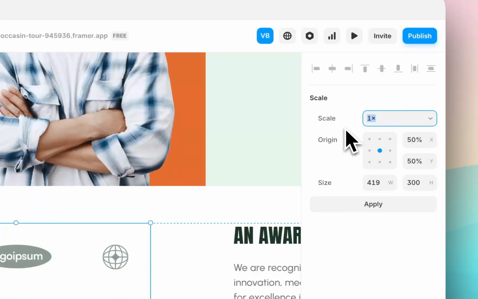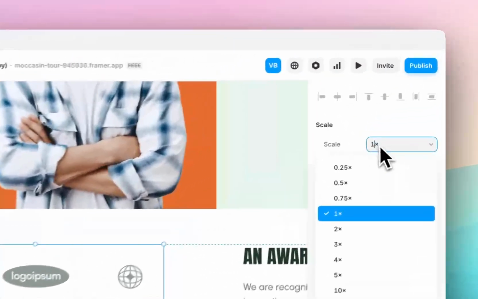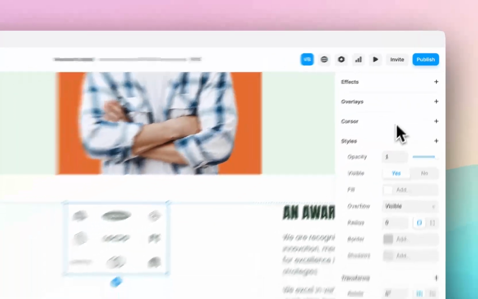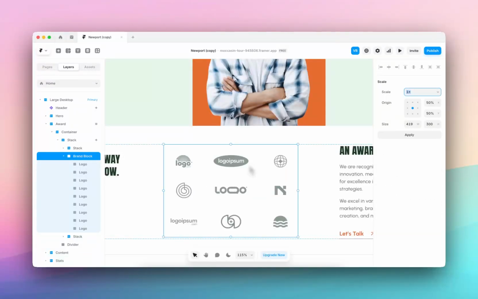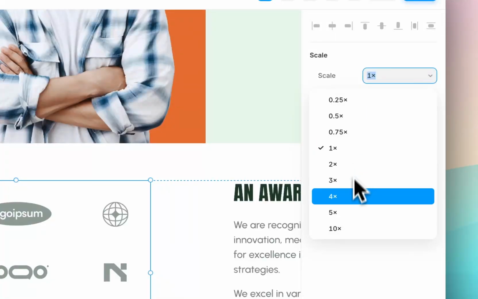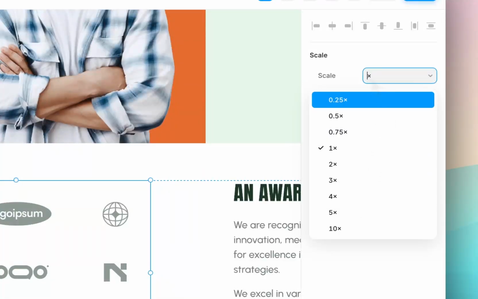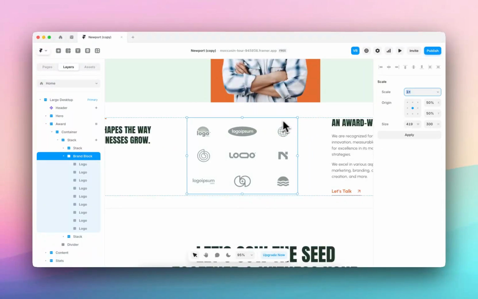And so there's a few ways to scale. You can scale by percentage, which is something I really like to do. So I want it to be half the size, so 0.5, and it halves in size. And you can see all the elements inside also scale down proportionally. Nothing shifts out of place, nothing gets weird. Lovely. So that's the first way, scaling by aspect ratio by size. And so you can select different presets, but you can also type 1.25 to make it 1.25 times its size. So that is one way.